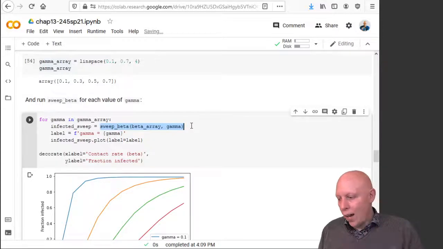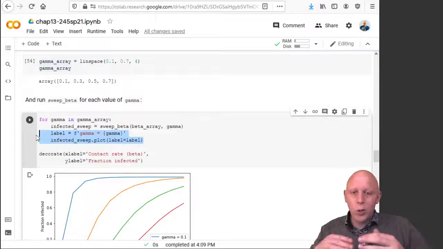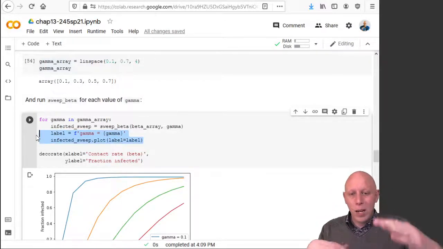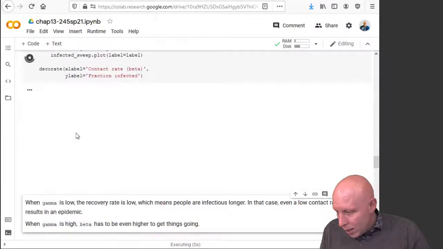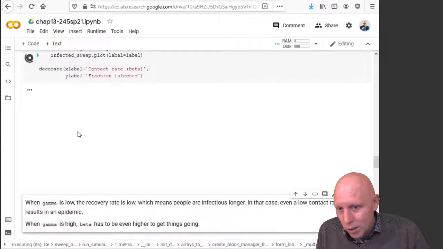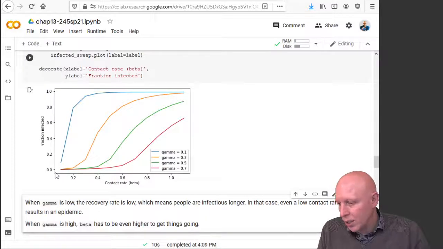And so when we do that and we plot each of them, in this for loop we're creating a plot for each of the values. Python puts all the plots on the same graph. And when you do that, you get this, I think it's a pretty interesting graph. It's taking a while because it's running the simulation many, many times. Let's see, we get this chart. All right, so let's investigate what's happening.